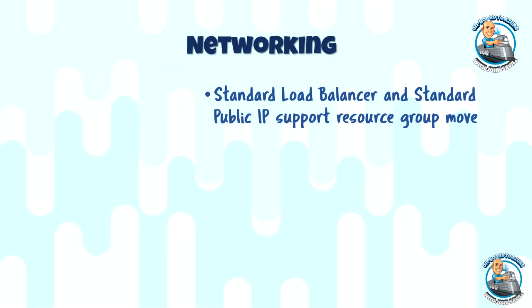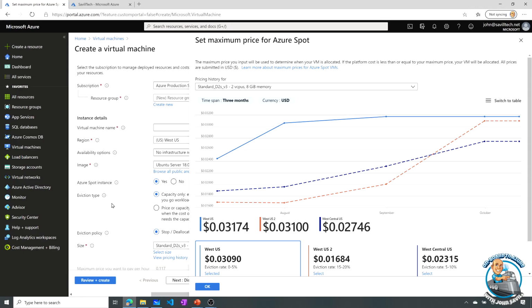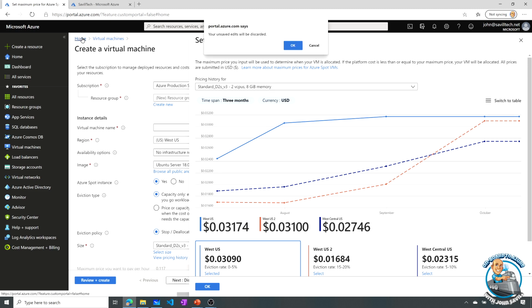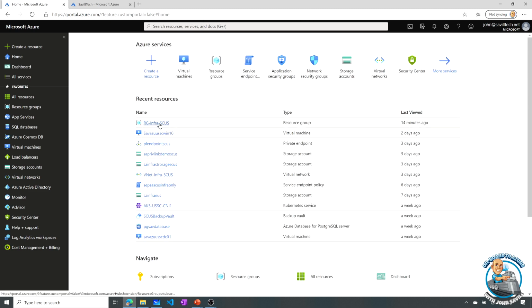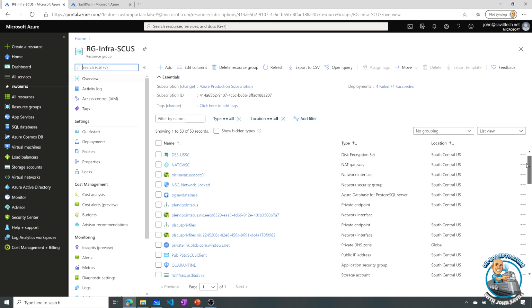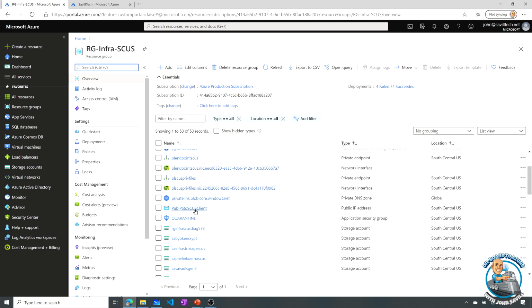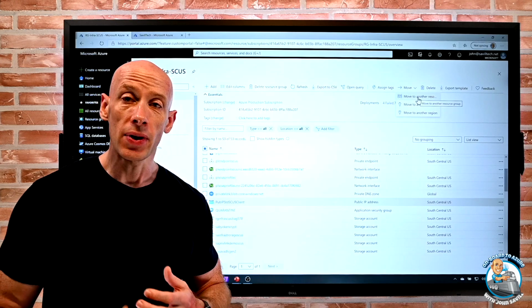Once again, we can hop over and see this super quick. If I look at a certain resource group, here we'll look at this one. If we select resources, and I find, for example, a public IP, here I've got this public IP. Once it's selected, now I have this move option, which we can see up here in the top corner. You'll see it gives me options for move to another resource group, move to another subscription, and move to another region. Those options will always be shown, but only move to another resource group will work for a standard public IP or a standard load balancer. But we now have those capabilities.